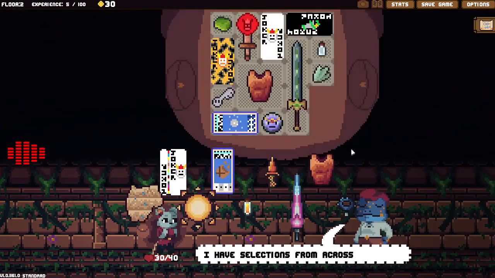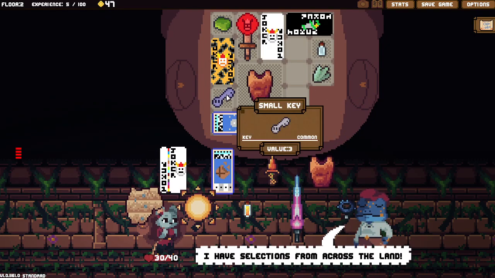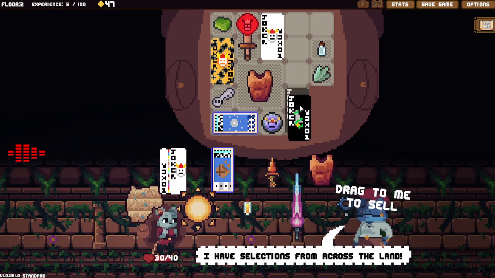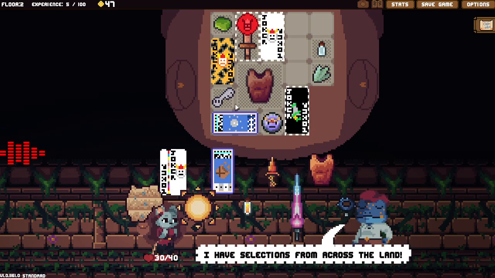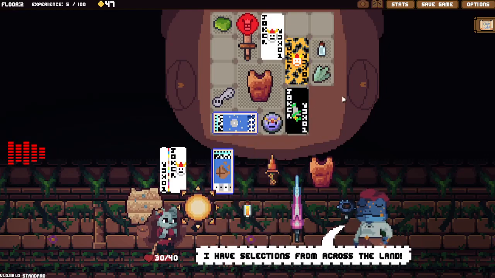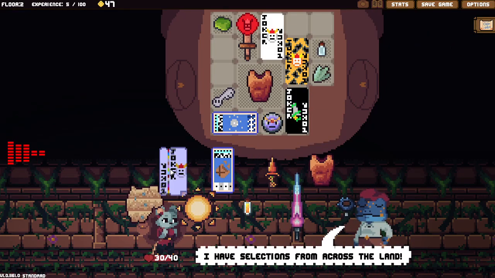Will the money from the devil give us... Hold on, I'm piecing it together. I think it works fine. Can you not put this card upside down? Oh, it's mirrored. Of course. Okay, is this the right side up? Okay, this is right side up. Okay. I love Tattered Collar, you know me.